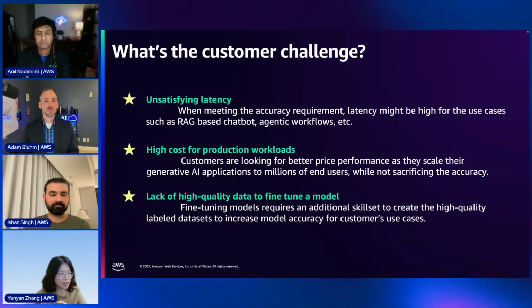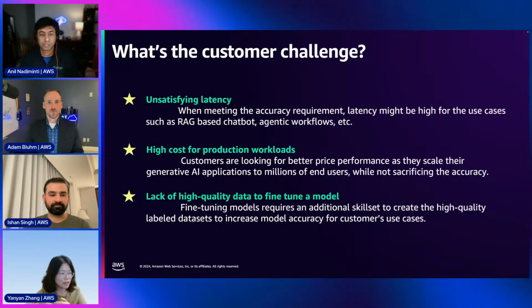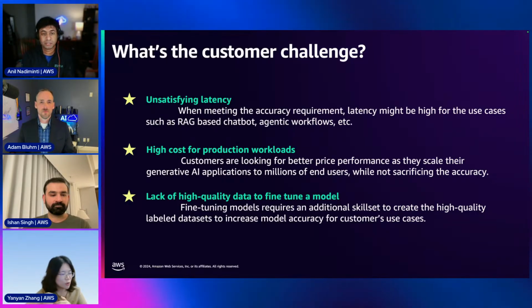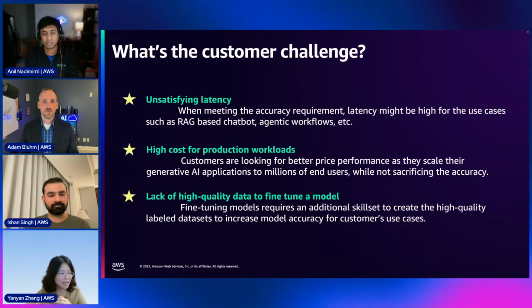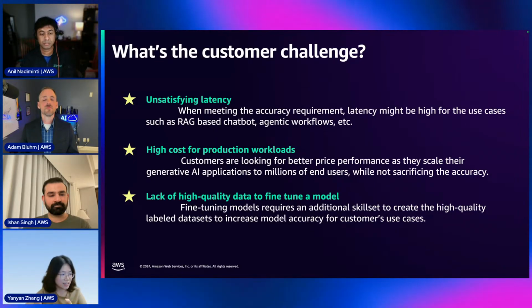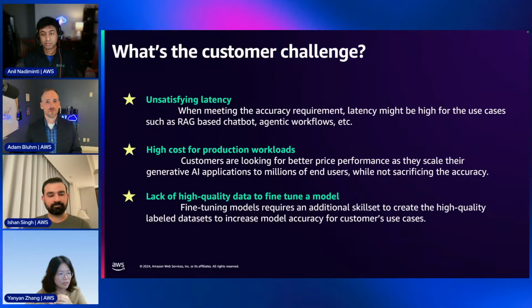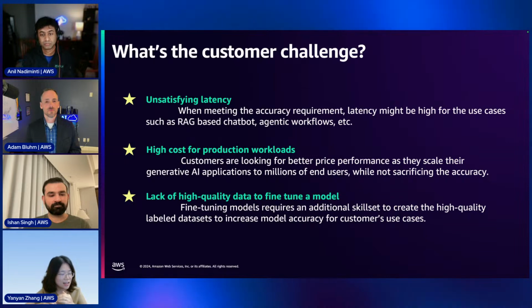You can even go to production with the base model, but maybe at some point you will feel like, okay, the model performance doesn't really meet my requirement. This performance could be either latency or accuracy. It could be any part of the performance. And when you think about that, you think, okay, is there any way or tools that I can leverage to push this to the next level?